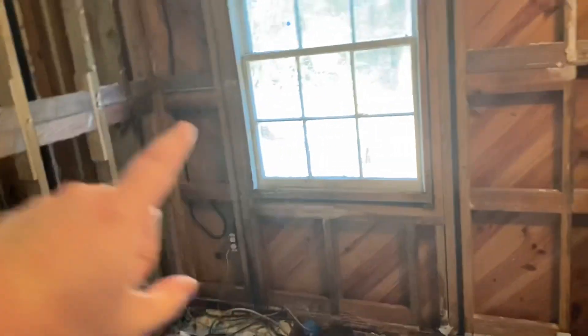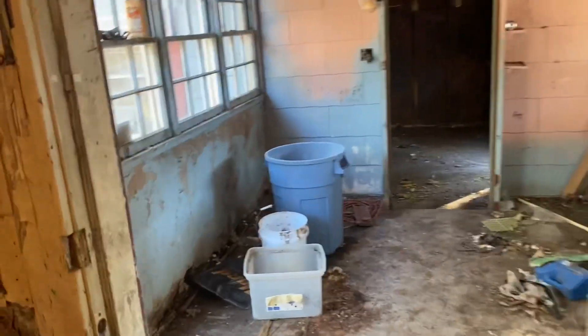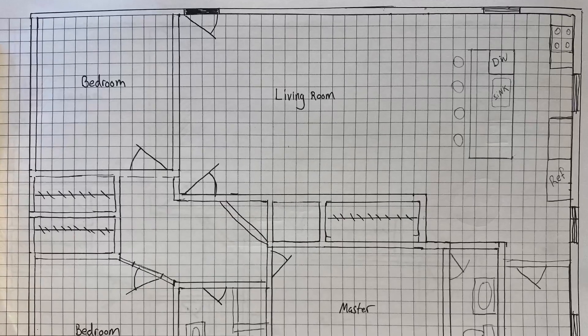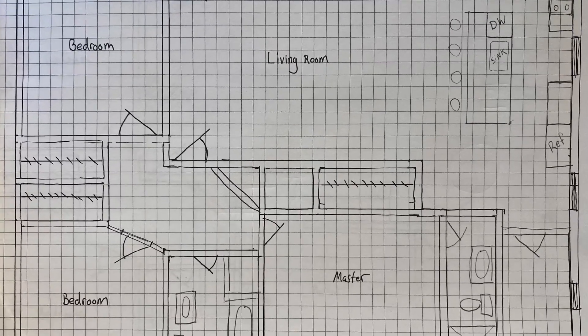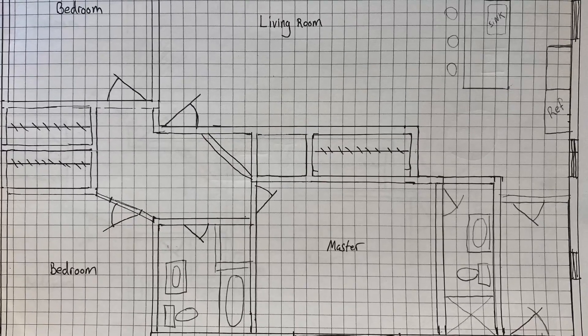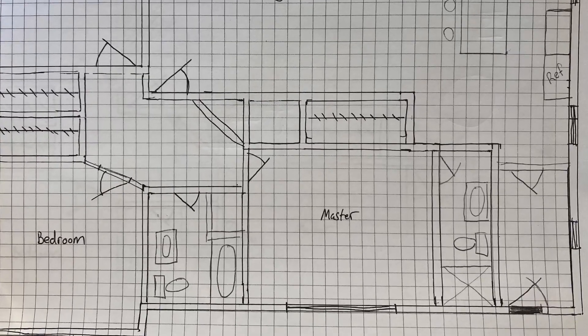Those windows were expensive! With the new kitchen, this window will be incorporated into the new front kitchen area — that'll be pretty. Let me show you some of the floor plans. On the right side of the picture you can see I've added the island and where the stove will be, removed a couple of walls, moved a wall for the kitchen side, and you can see the new master ensuite.